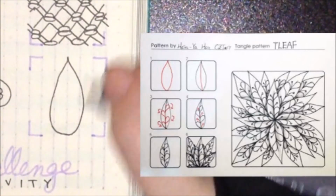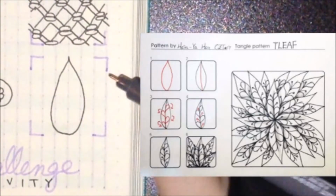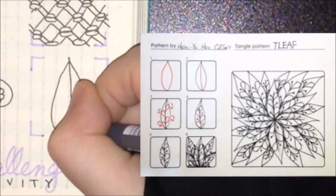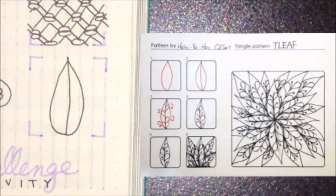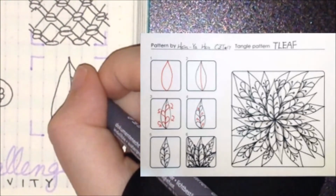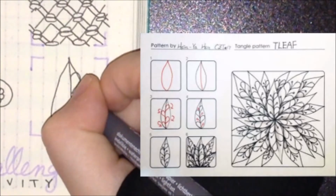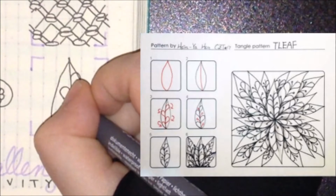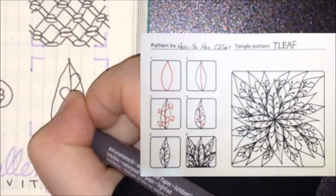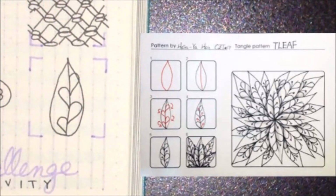And once we have that in place, we want to draw a line that comes through the middle of it. It does not need to be a straight line. In fact, I think it looks better if it's not a straight line. Then, starting at the top, what you want to do is create a little half heart that comes up and comes down. And continue this all the way to the very end, alternating which side you draw the half heart on.